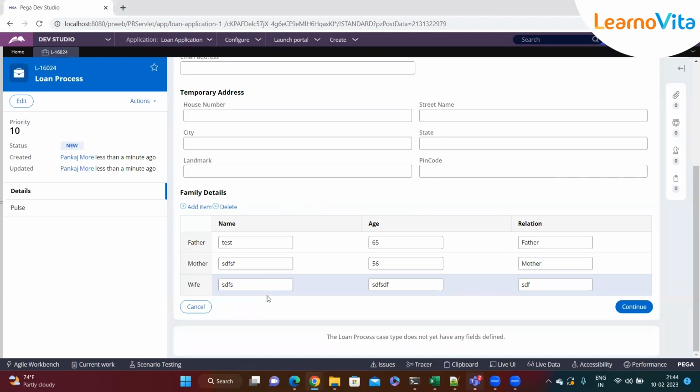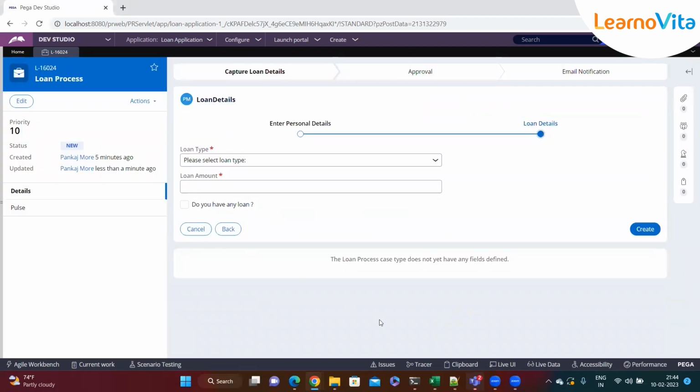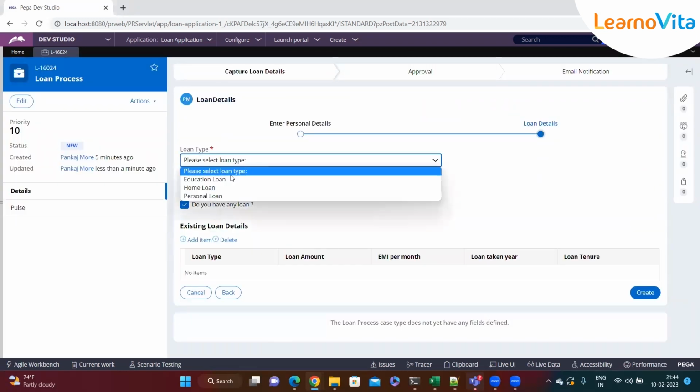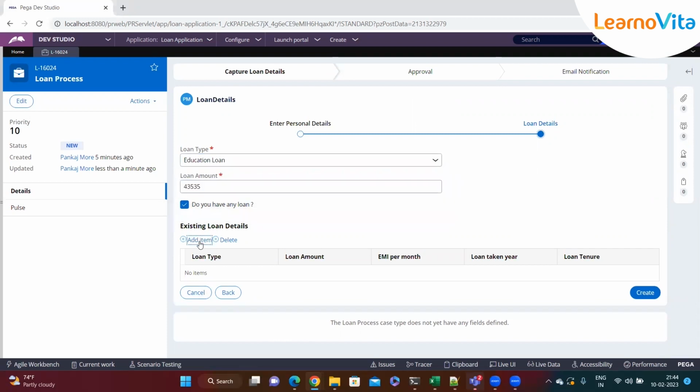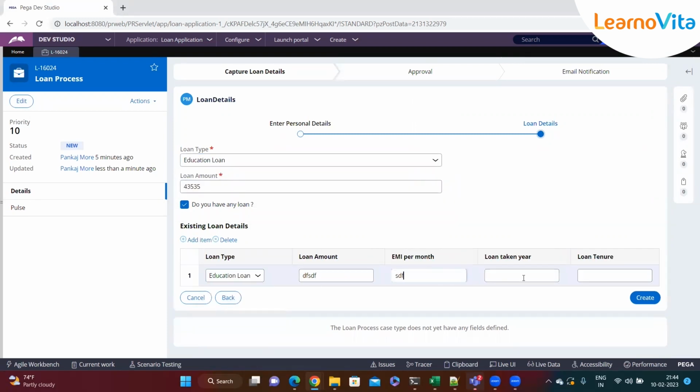But for the page list, it's a sorted order: first record, second record, third record, fourth record, it will get added like that. You cannot say, okay, I'll enter the 10th record and then I'll enter the first record. You can't do that. Okay, so that is the reason the page group is an unsorted list basically, whereas the page list is a sorted list. Okay, so now I'll just continue and I'll show you the details on the clipboard. Both the details I'll show you. And here also, let's enter some details.